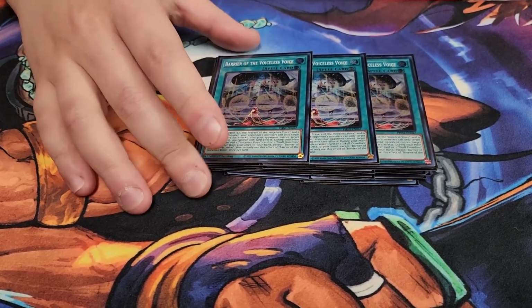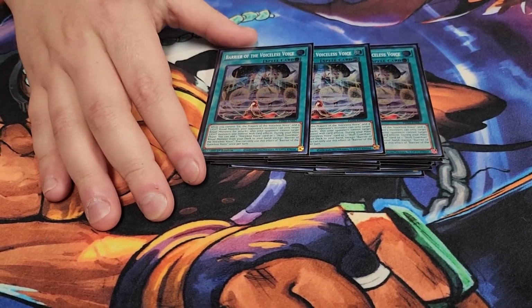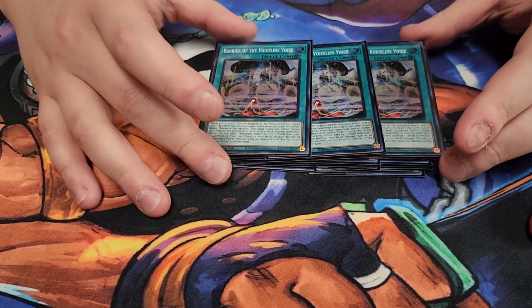But every single turn that this card is on the field, it's going to give you card advantage because it lets you add a Skull Guardian or a Voiceless Voice card from deck to hand. So it lets you basically grab anything that you need, which is really cool. So this card is definitely a 3-of.